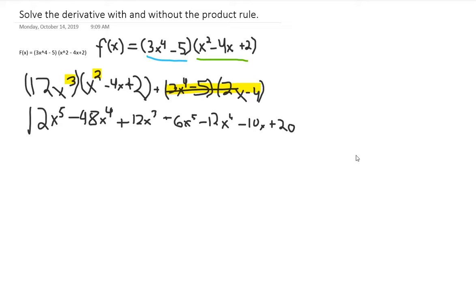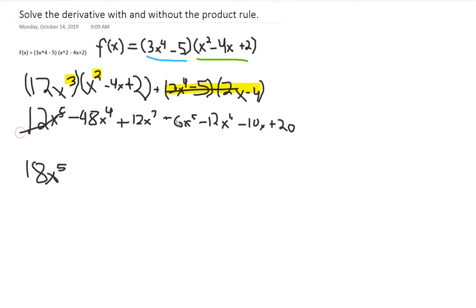So that was all stuff you did in like 8th or 9th grade. That's just all algebra. This is like a really hard distributive problem. But if you have that down, this is really easy. So now we have to add like terms. So we have a positive 12x to the fifth and then a positive 6x to the fifth over here. So 12 plus 6 is just going to be 18x to the fifth.